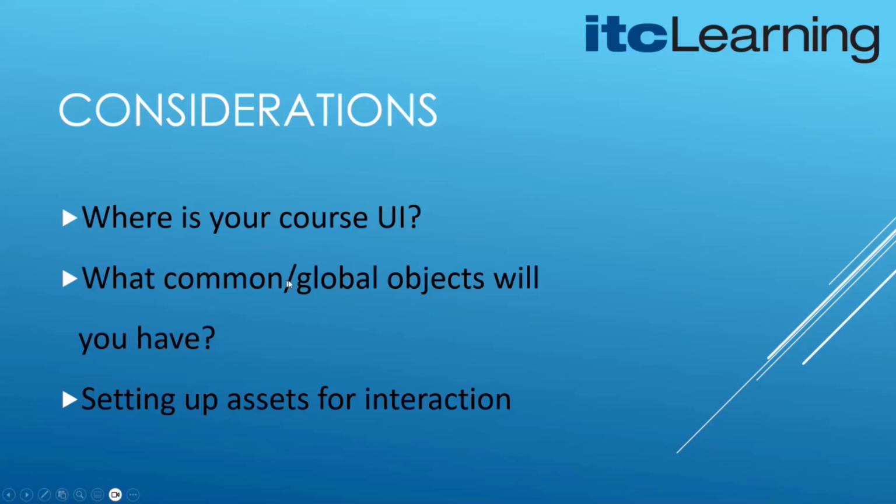Another thing is to do with your common or global objects. Things like buttons often just live in the header and footer, so if you've got that considered already, that's fine. But other things like your page title in your course are going to be somewhere on the screen, and you want it in the same spot most of the time. You can have that set up in the PowerPoint as well to keep it out of the way. Whether or not you've got that as a global object in Lectora, you can have it as an aspect in the PowerPoint, so people know not to put something in the way of that.